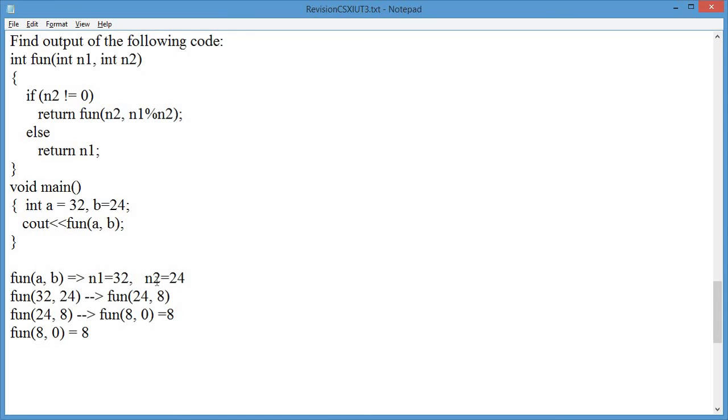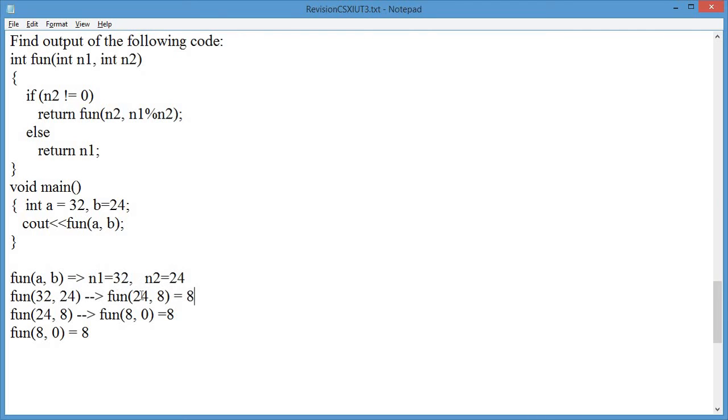So function 8, 0 returns 8 to 24, 8, which gets the value 8. Now this 24, 8 function call, 32, 24 is waiting for this, so it will return this function value, which is 8, so it will come here.